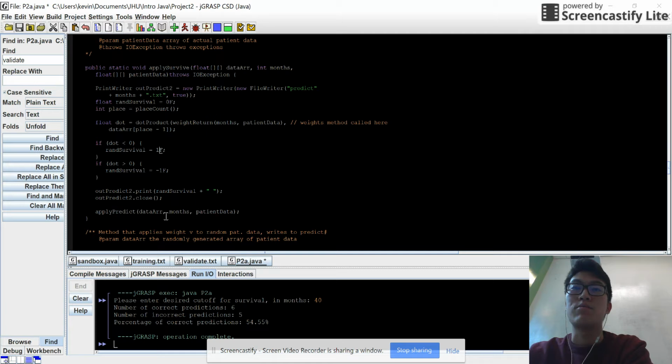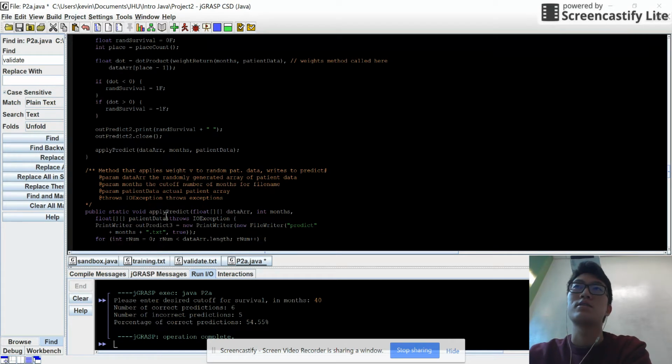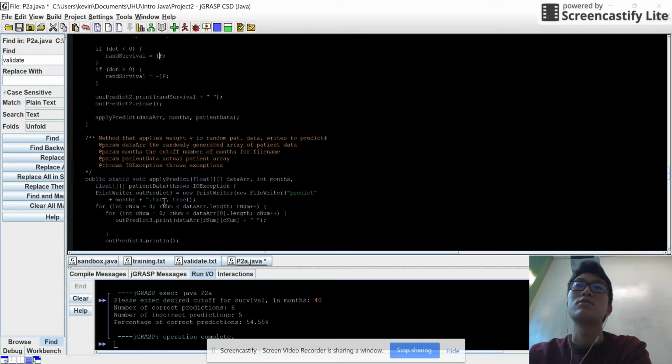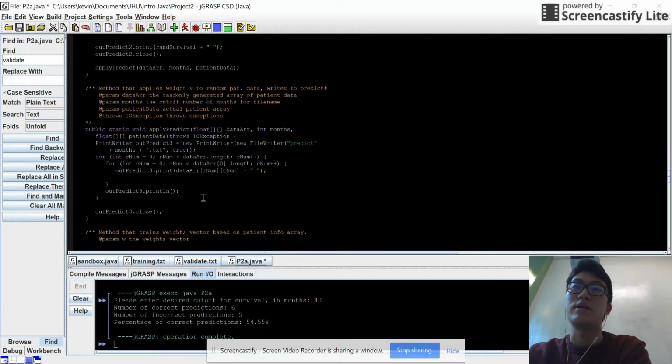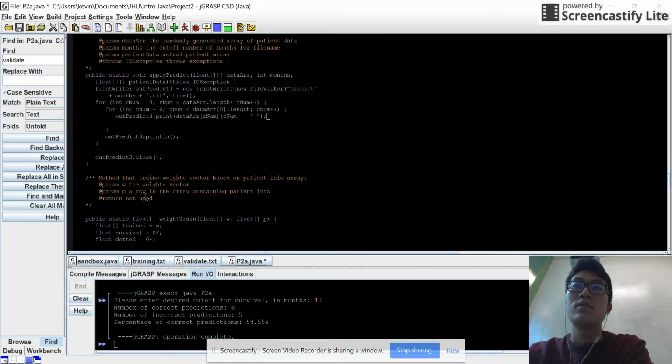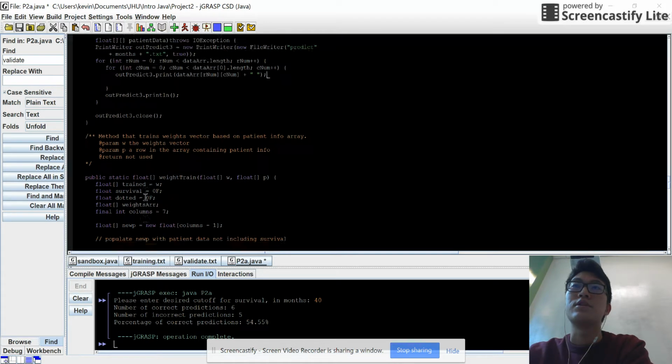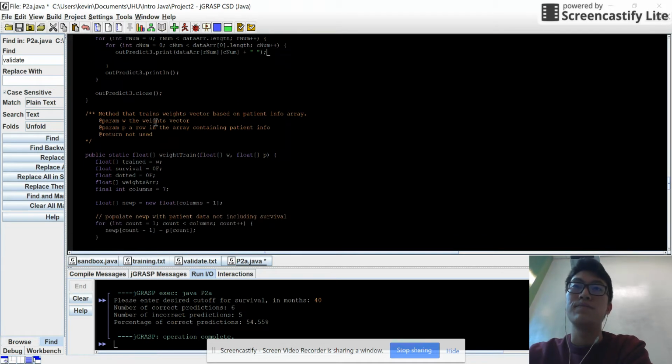And then it calls apply predict, and what that does is that prints the rest of the patient data that I've generated to that same line, or that's the goal anyways. So that's right here. Prints that to the line. That's my random generation and calling those methods.